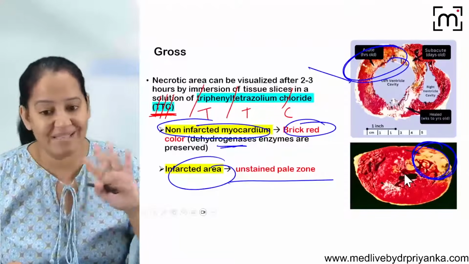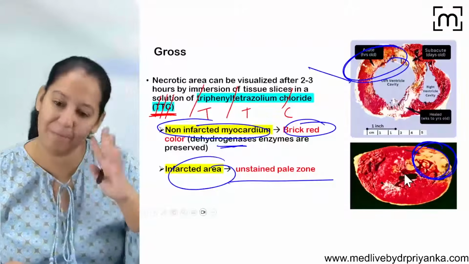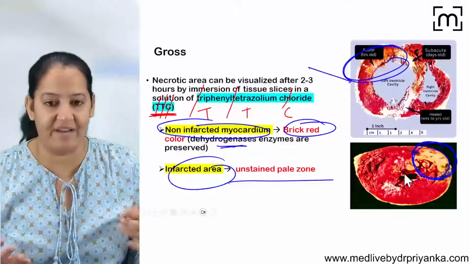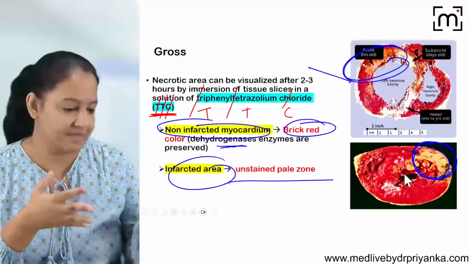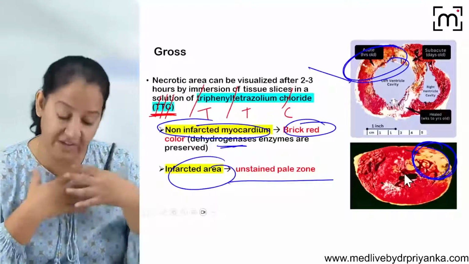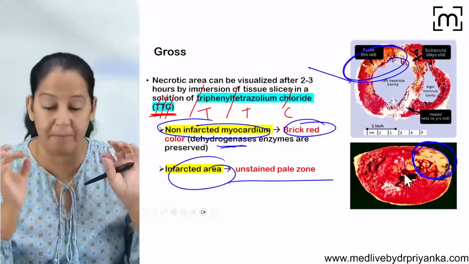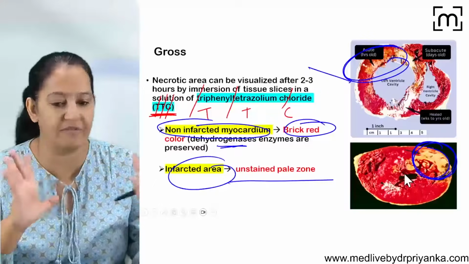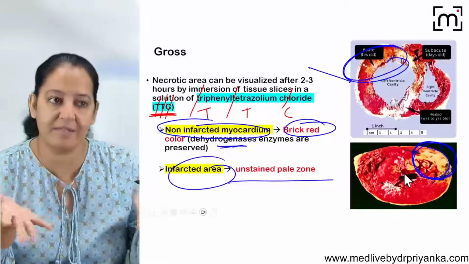So it is not merely sufficient to tell whether MI is present or not. Suppose it is present. Suppose I got the infarcted area. Can I make my postmortem report? So there is a dead body in front of me on which we are performing the autopsy or postmortem. The purpose of autopsy is to find out the cause of death of this person, whether the cause of death of this person is MI or not.